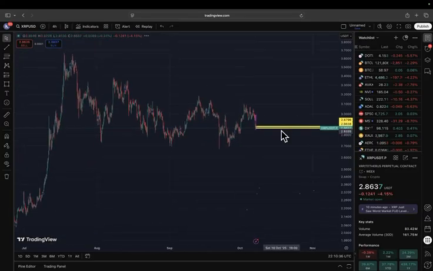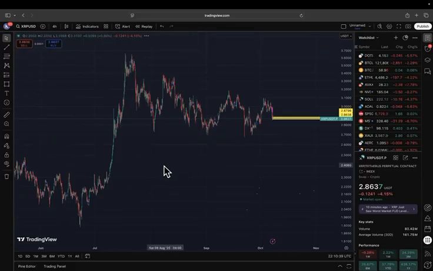When price is trading like this, this is your external liquidity, being that this is a high that price needs to invalidate. So if you hear me saying I want price to go take external liquidity, probably meaning that I want price to come and take out the previous high it set.